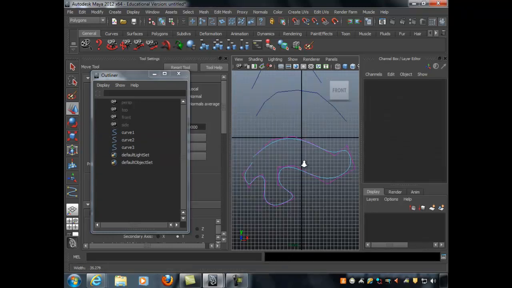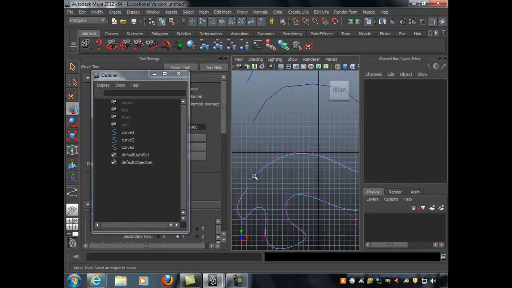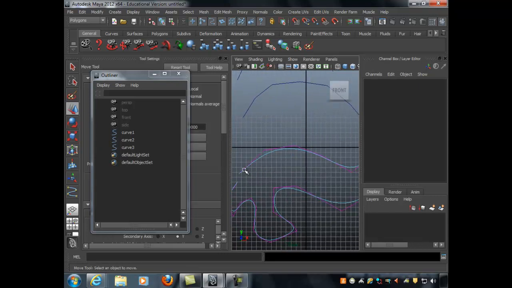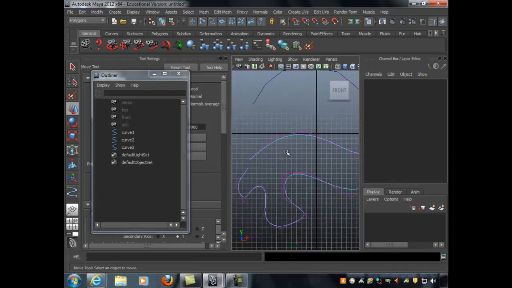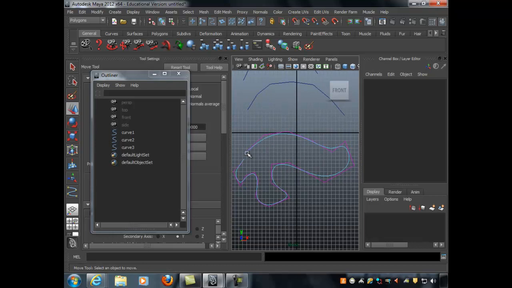If you go to hull, hulls are like the lines that are being drawn through. Imagine the hull as the degree 1 curve on top of the degree 3 curve. That's hard to describe, but it's like a simplified version of your curve. It's almost like the polygon control cage for this detailed line.